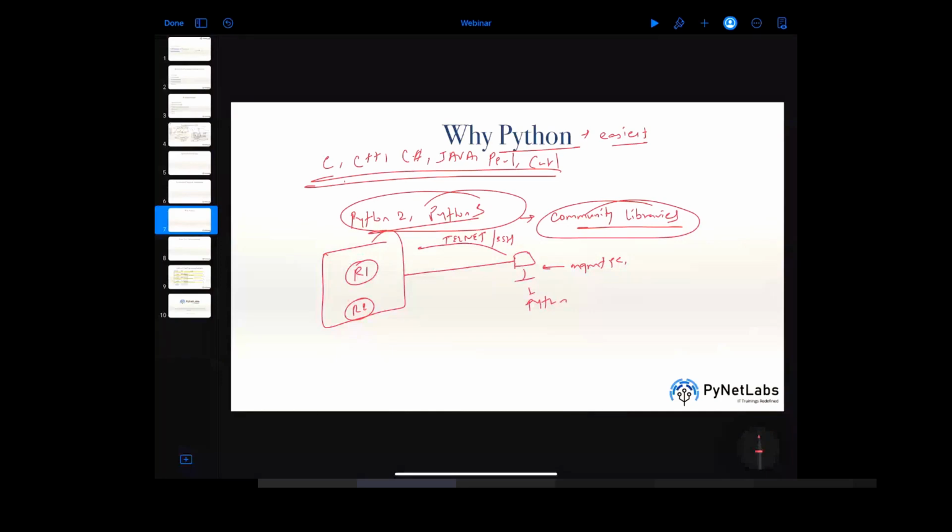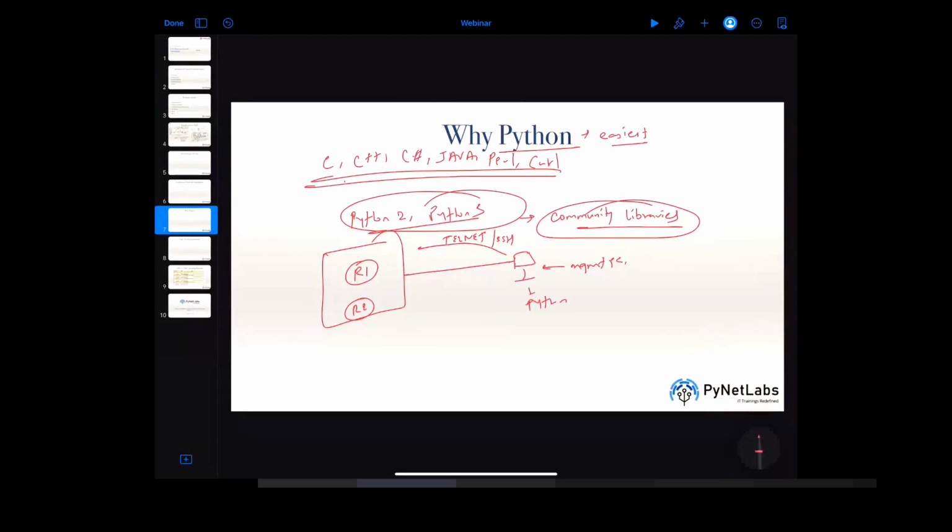There is no need for you to know any pre-existing coding background. I believe most of you have tried coding in your engineering or qualification days, but even if you have never tried programming, it's still going to be easy, because coding in Python is just like writing an essay. It's like writing command lines that look like English language lines, and that's going to help you automate your network. That's why we're going to use Python, because it's the easiest way to implement most of the possibilities of network automation.